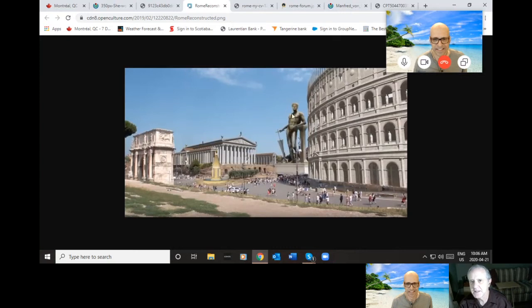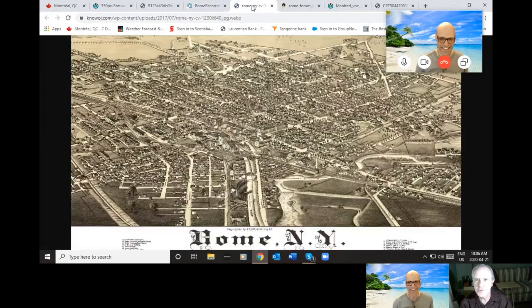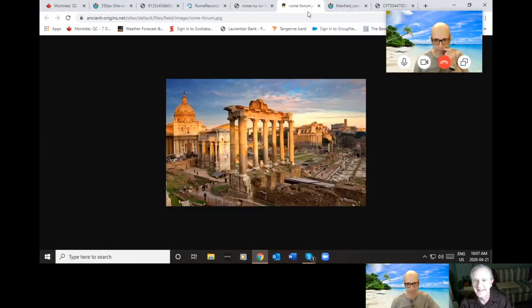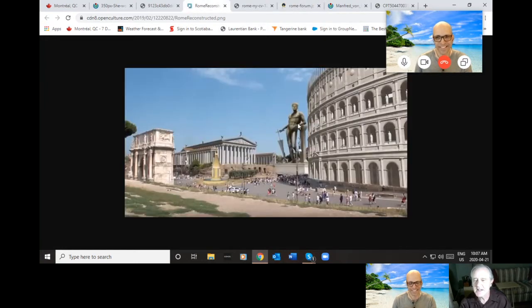This is Rome at its height. It's a reconstruction, obviously. And this guy is saying, look, just stop looking at me. Leave me the hell alone. It's sunny, it's warm, it's Mediterranean. And this, of course, is Rome when it started its downhill slide. Rome, New York, of course. And the guys really buggered it up in the end. It didn't work out all that well. And this guy died in the 50s of exposure.